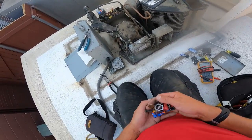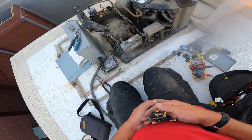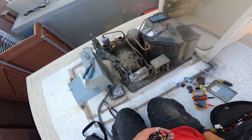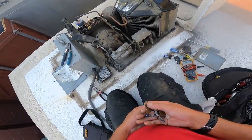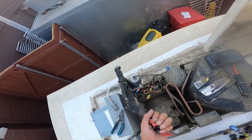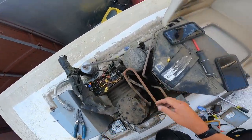Otherwise, you know, it is a crankcase heater, and if you've seen any of my videos, you know what I think about crankcase heaters. In the state of Texas, I think they're stupid. I could always just stick the wire underneath the screw. We can go lazy mode on it, people. Yep, I don't have one. We're going lazy mode. I'm just going to shove it under the screw. It's still going to get power. It's not like it's a main component, especially, like I said, in Texas. Yeah, that's what we're doing.